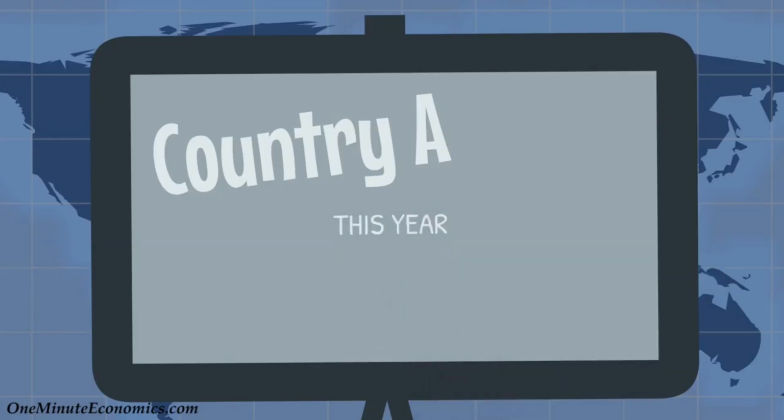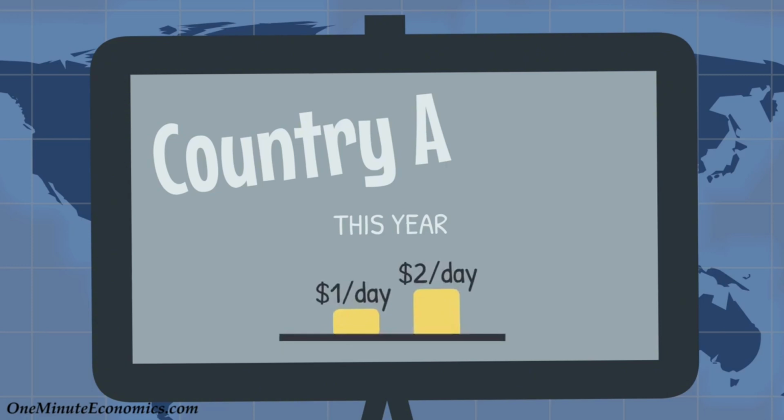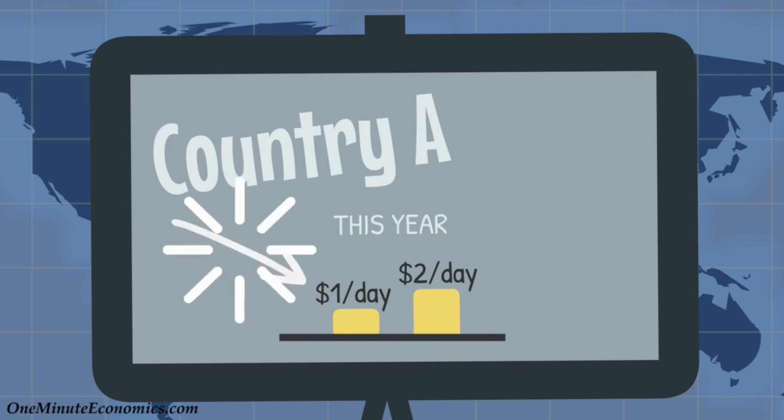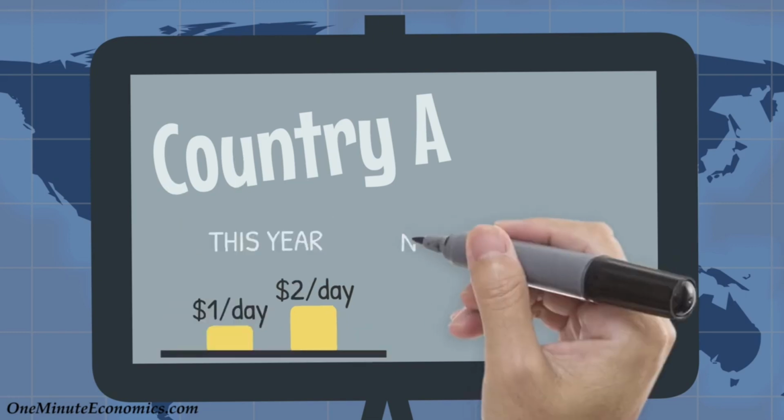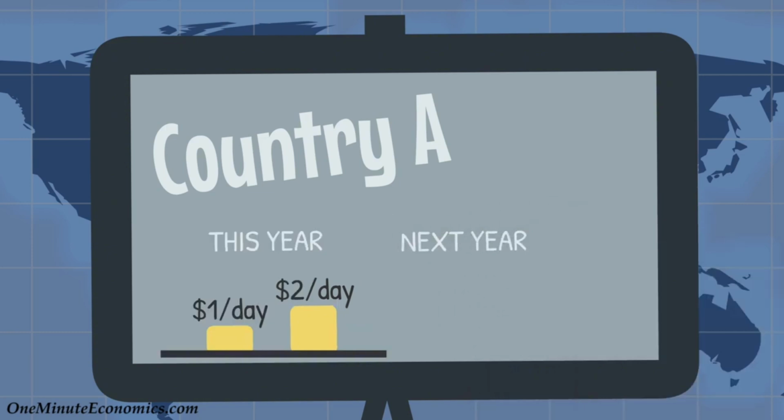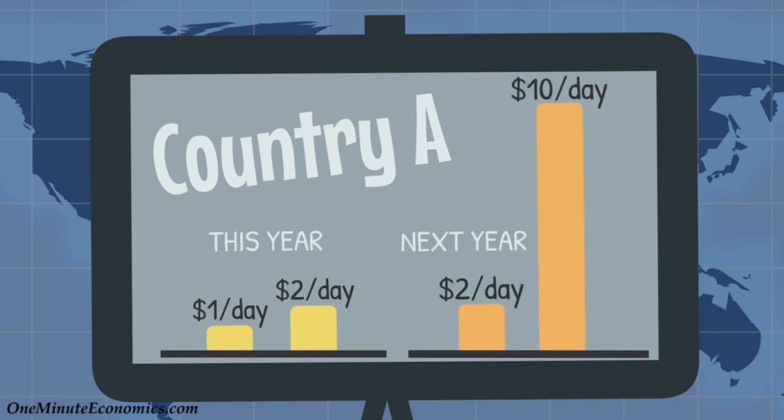As an ultra-simplified example, we'll assume country A has 100,000 citizens, with 50,000 earning $1 per day and the other 50,000 earning $2 daily. In other words, 50% of country A's citizens live below the World Bank's poverty limit. What if next year something positive happens and the $1 per day citizens earn $2, whereas the $2 per day ones earn $10? As strange as it may seem, the two indicators tell the story in different ways because 1.